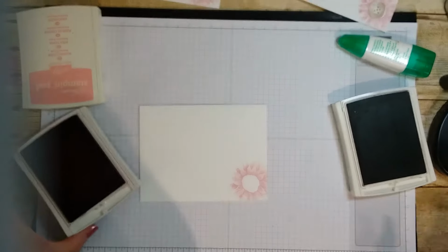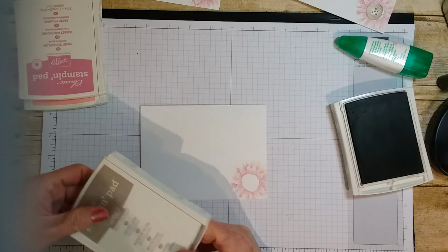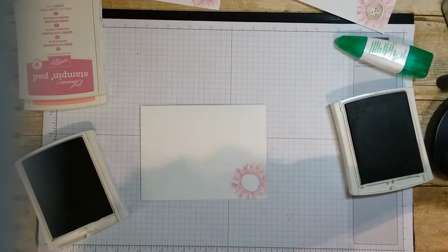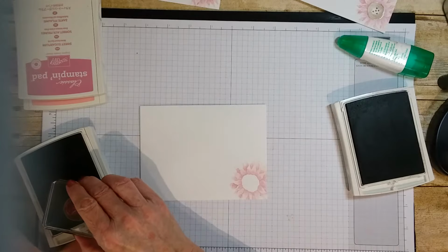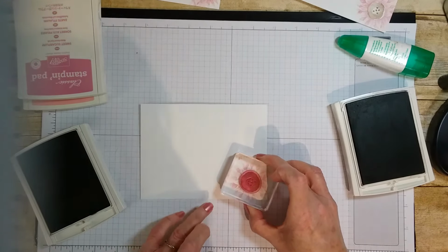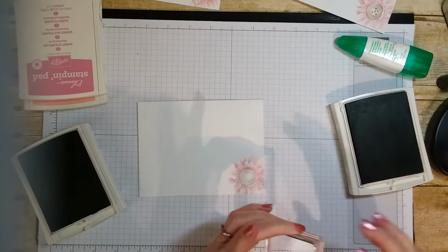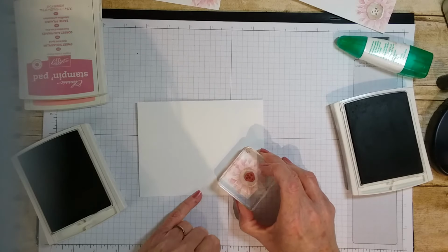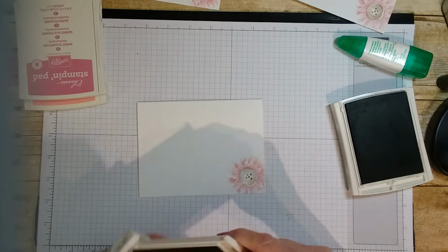There we go. Crumb cake. Just stick that on there for a minute. There we go. And then chocolate chip. And that is it.